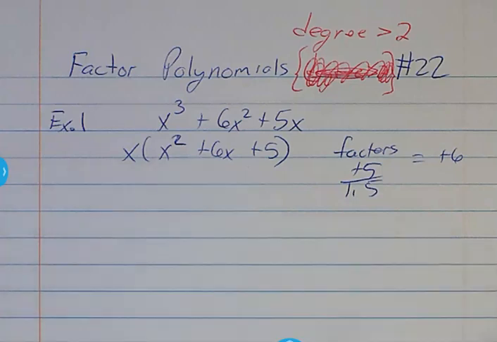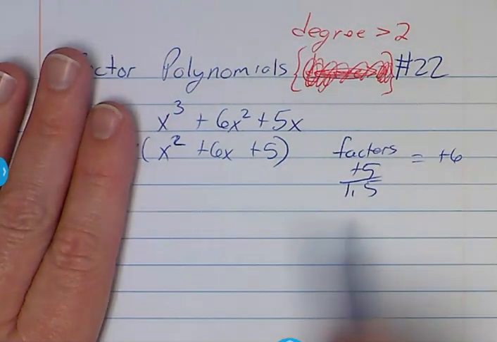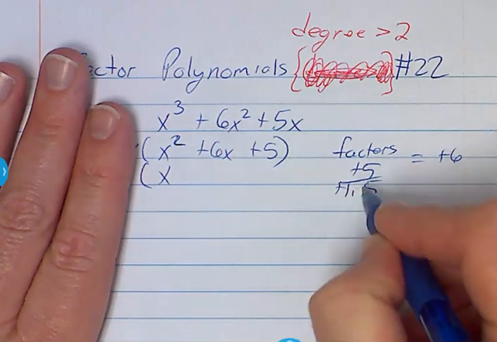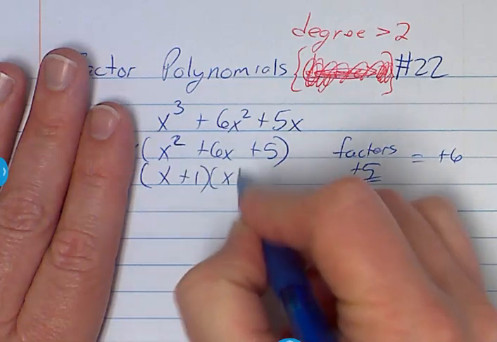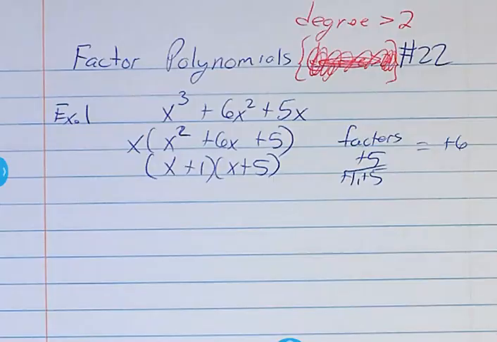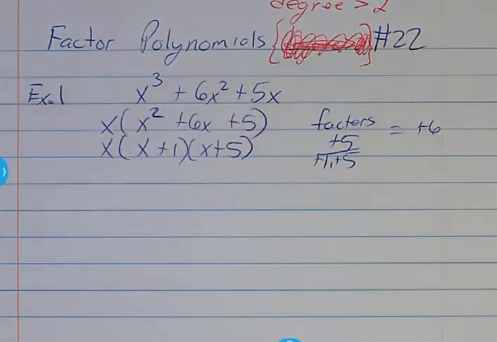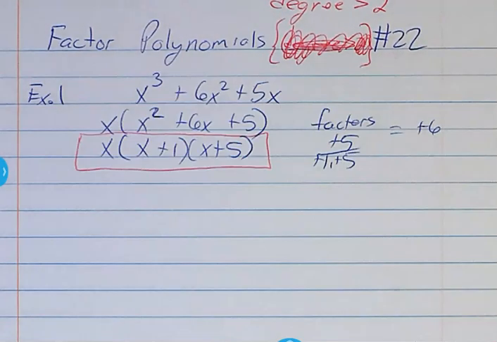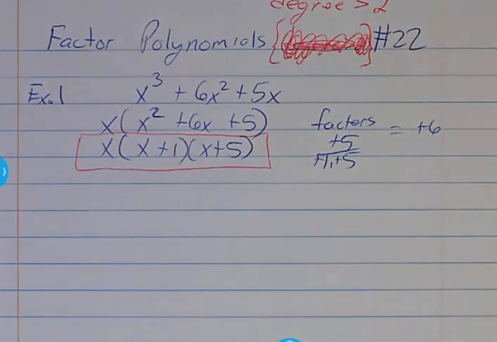The good news is, if you cover up that x that's out front, this one we get to use a shortcut because it's x squared, and there's just a 1 understood in front. So that one we can do x plus 1 and then x plus 5. The x that's out front is just going to stay there, so we'll put it out front. Not really anything different than what we did before. Just this time we got an extra x in the beginning, an x to the third, that we can factor out. So it's almost exactly the same thing we were doing leading up to it.